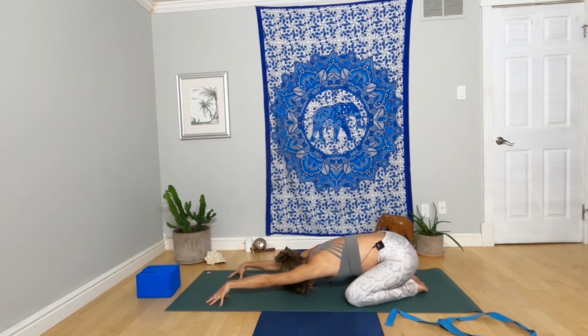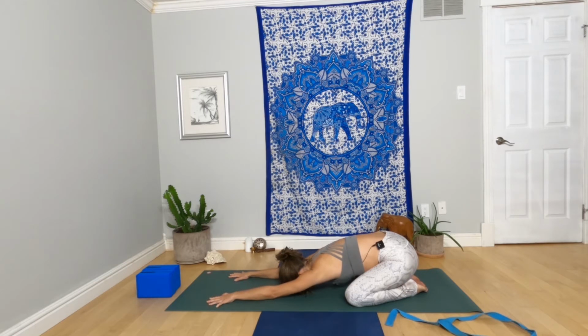Activating the arms as you tent your fingers and maybe drawing your fingers a little bit further in the front to lengthen the spine. Exhale, lower.